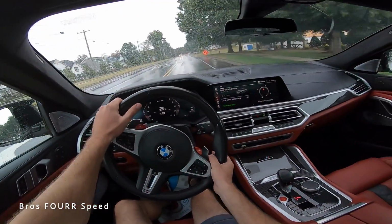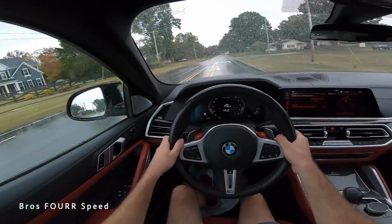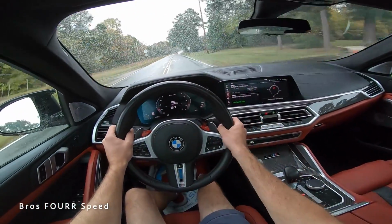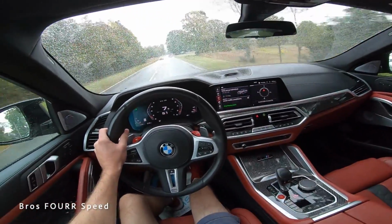And then as far as visibility goes, it's very easy to see, even with that pillar in the back. It's not all that bulky, so you get used to it. Being able to see around you, you have the 360 camera system as well, so it's very, very nice. And I really don't have any complaints for the X6.